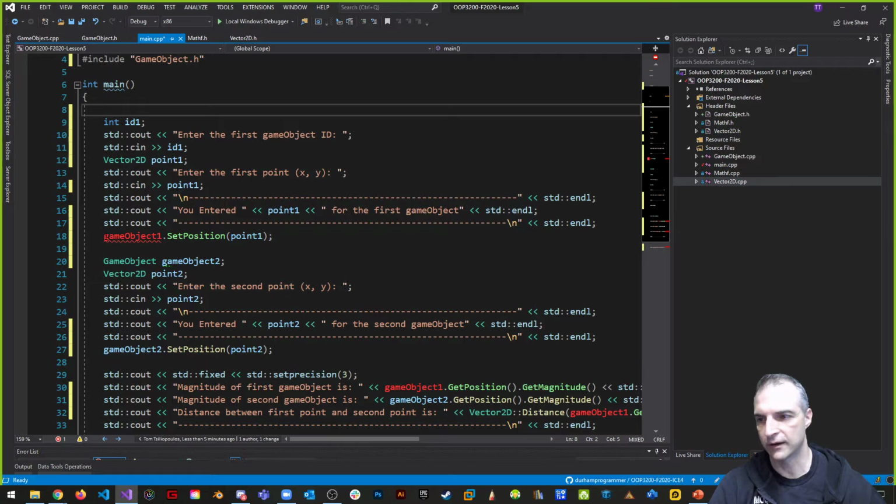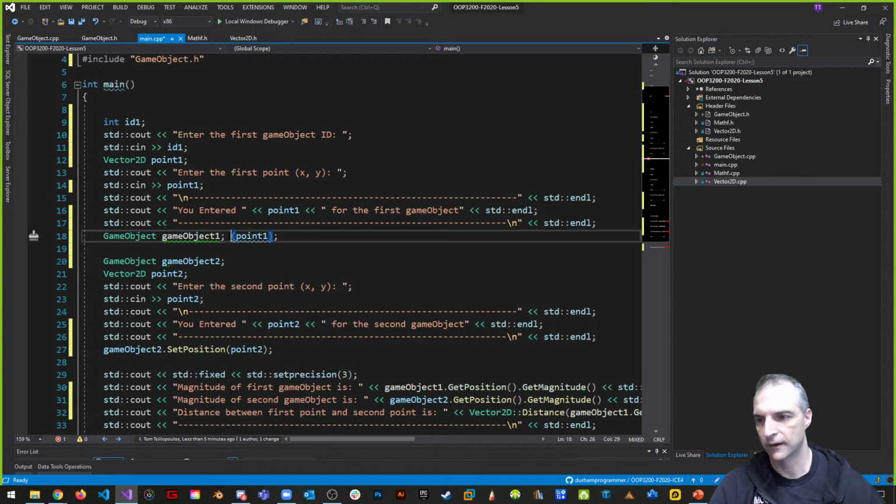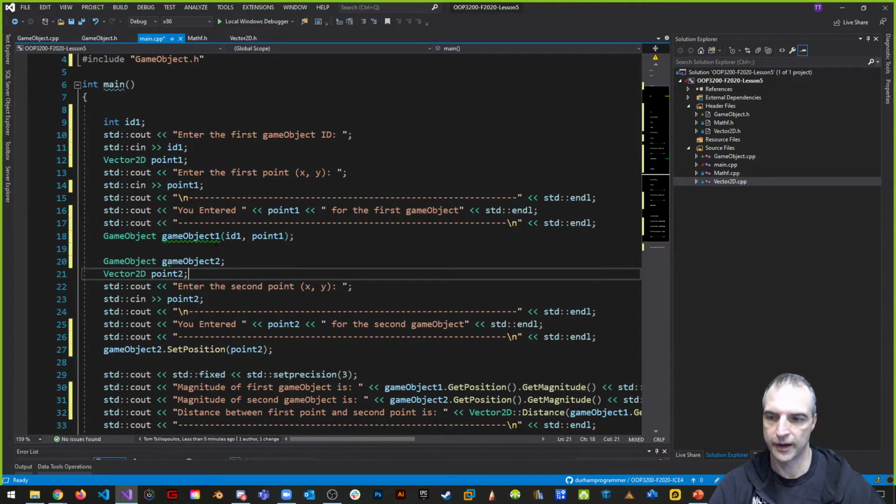So I could say game object, and then I'm going to say that my ID is ID1, and point 1. It says it may be const. Yeah, I'm not going to do that. But that is using the constructor that takes a point and an ID. Okay? Let's do the same thing.